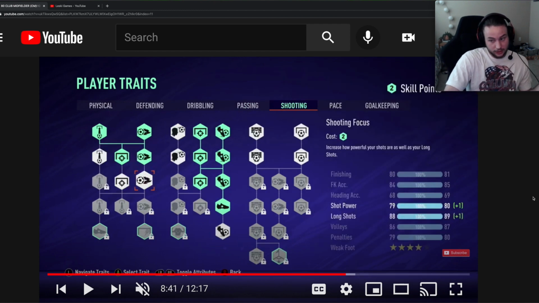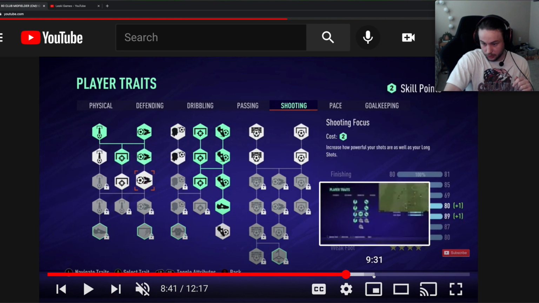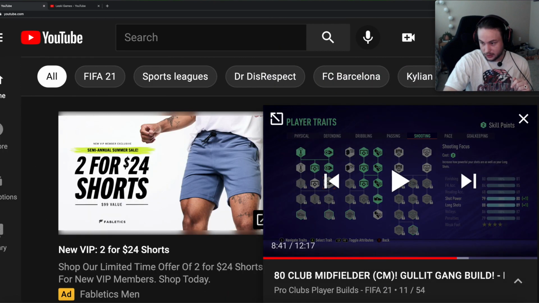Shooting, decent amount in this because we had to get all the stats to 80. So we had to put a bunch on shooting. The main thing here is the long shots. You have good long shots as a center mid, but nothing really too crazy to shout out. I guess you have decent free kick accuracy, but average shooting, and you kind of have to expect that. You are a center mid.